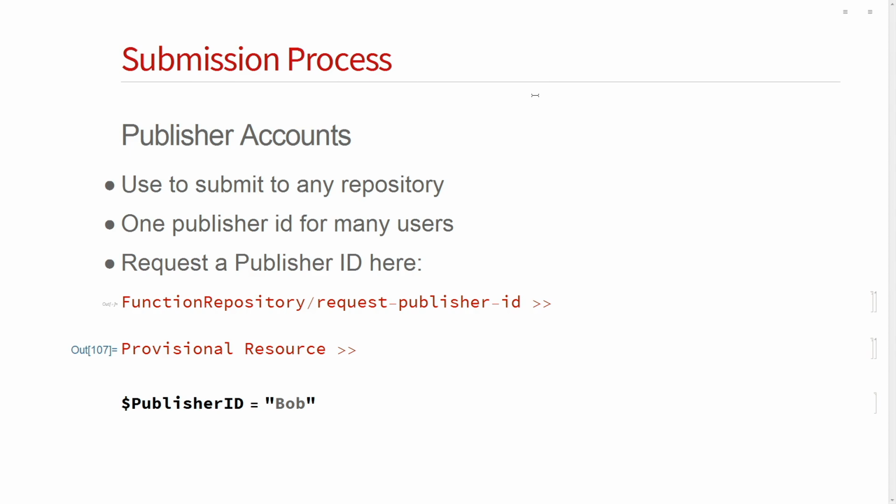Sure, go ahead. Right, it's sort of the same naming convention as Wolfram Language symbols in general. So, no spaces or special characters, just letters. It has to start with a capital letter. It should be camel case. That's the convention. And when you submit something, it doesn't immediately get put out there. So as part of our review, we're sort of going to take on the burden of controlling namespace. So if 2 people have something called bird peak, it's going to be up to us to choose which one is the right bird peak.